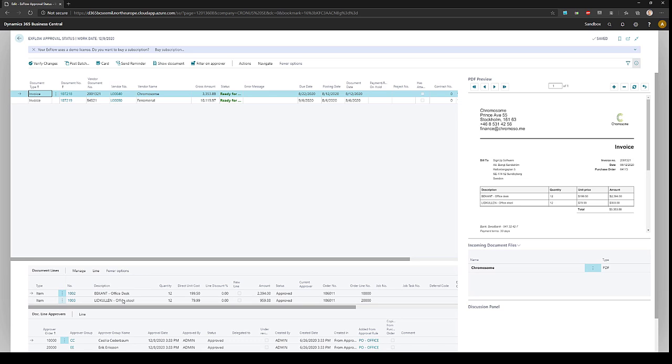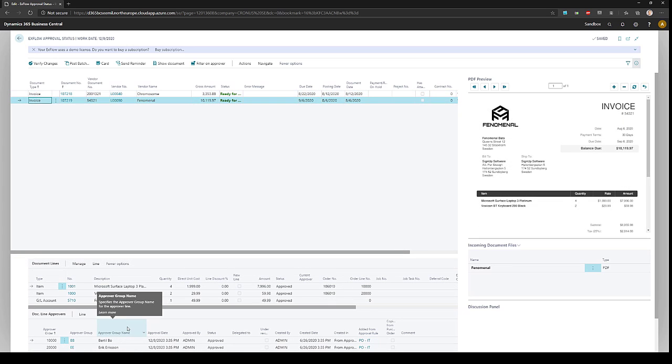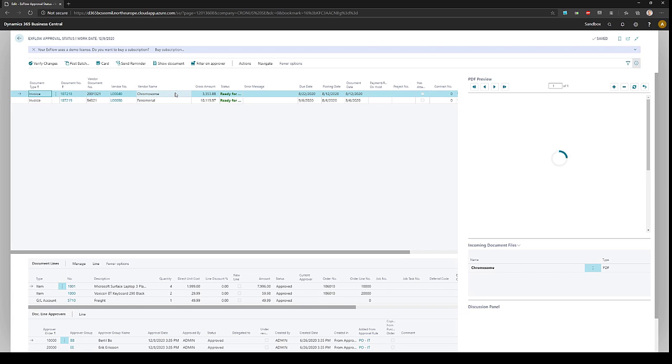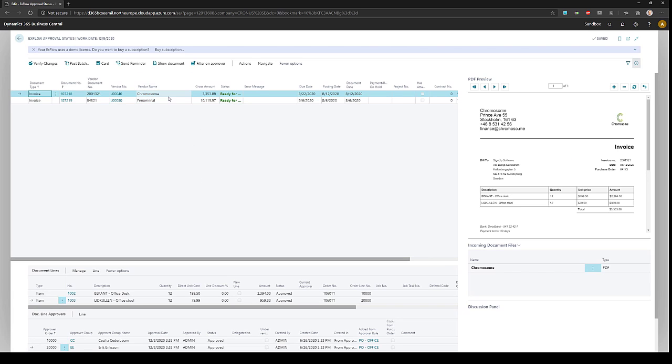We can see down below, though, that the lines still have their approvers, but they have been approved by the admin, which is the system owner in this case. These users will be able to search depending on what rules we've set up for the user, but they will be able to either search for their own invoices. So these would be regarded as their own invoices, even though they've not been processed through our approval web. If they've been set up as an admin, obviously they can search for any invoice. So everything is approved by the system in this case and ready for posting.